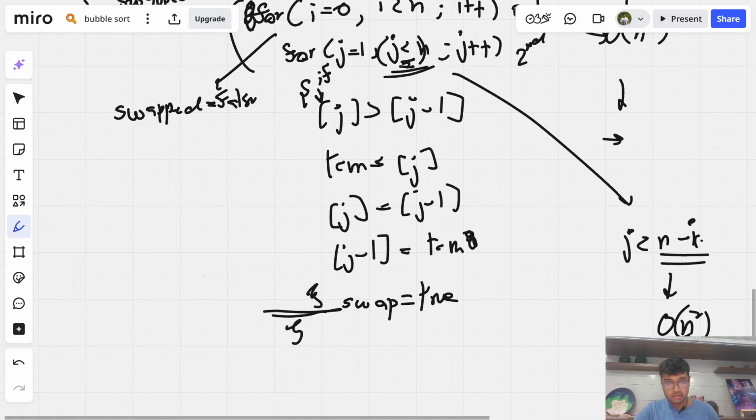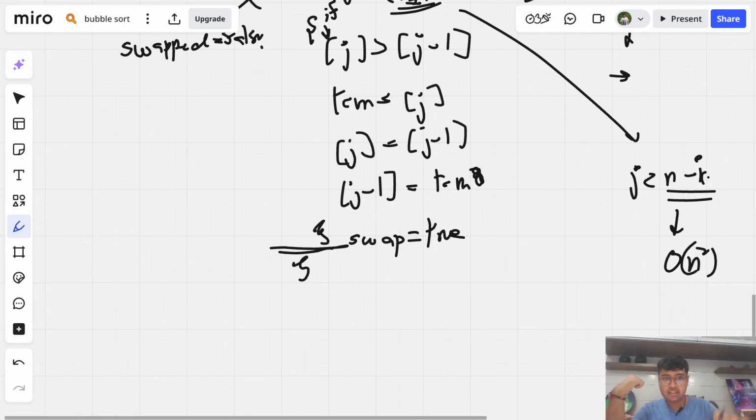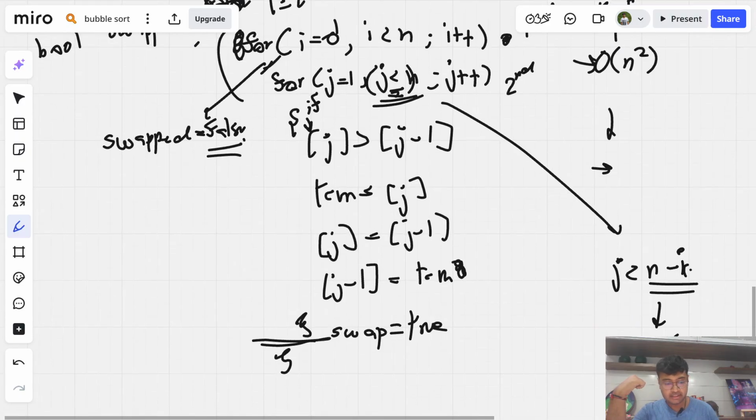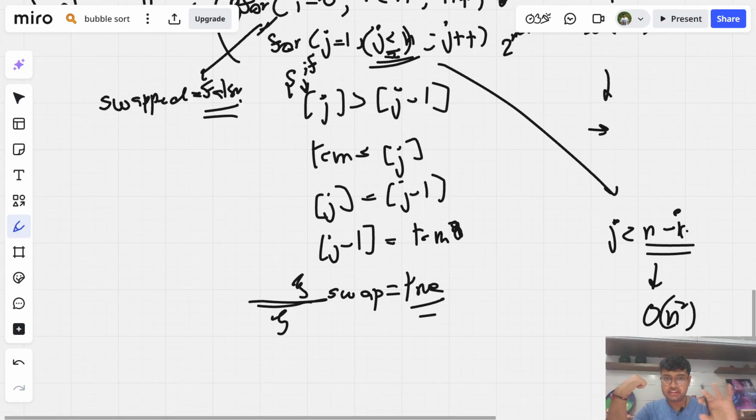Now what this does is that it is basically a switch. I introduced a swapped variable between the two loops, and then I am turning that flag, meaning the false turns to true after a swap happens. This will happen every time, because when it enters with i equal to 1, it will enter this part. Here we are turning it false. When it gets swapped, we are turning it true. So this will keep on switching.